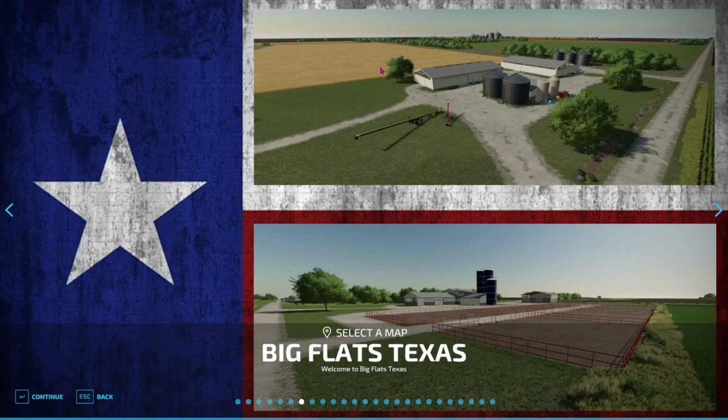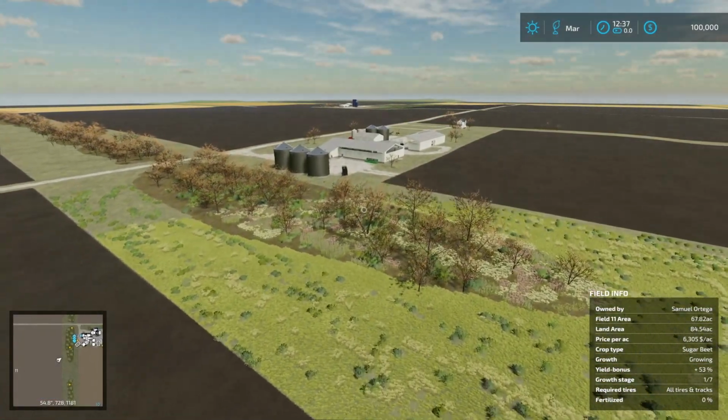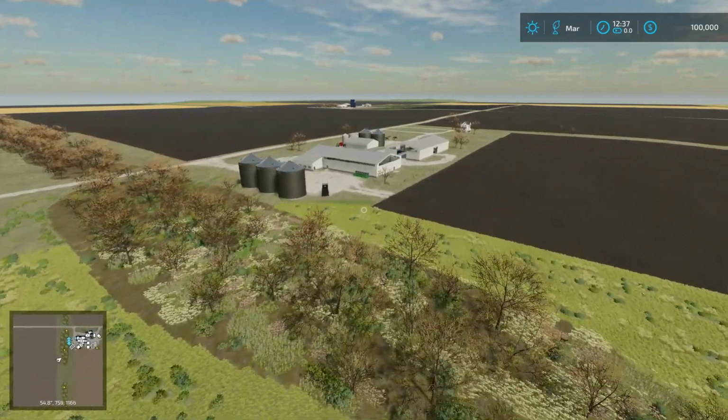Today we're on the Big Flats, Texas map where we're going to build a dairy farm. Now most people don't think of Texas as being a big dairy producer, but Texas is the 5th largest dairy producing state in the country. Now here's a look at the starting farm we have in new farmer mode.